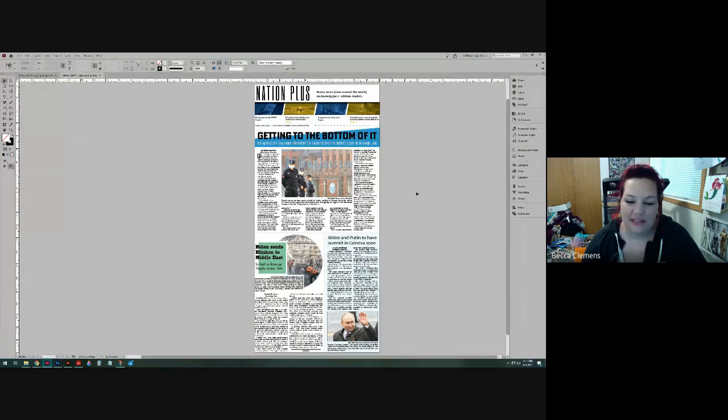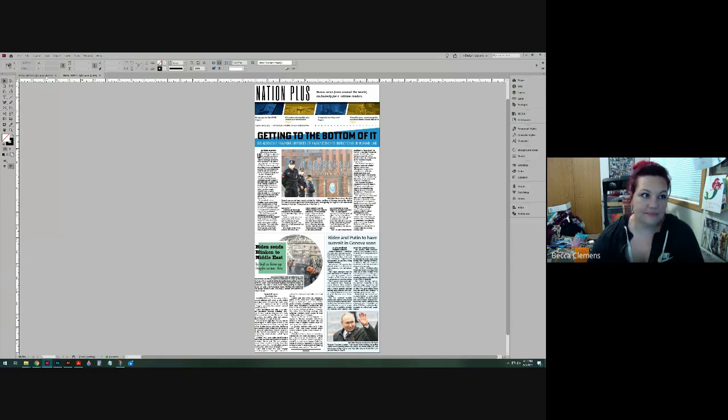So here's pretty much the exact same layout that every page is. And it's a nice looking page. It has different colors and different design elements, different fonts, and it grabs your attention. But if we have them the same every single day, people aren't going to really read them or pay attention to what the story actually is.